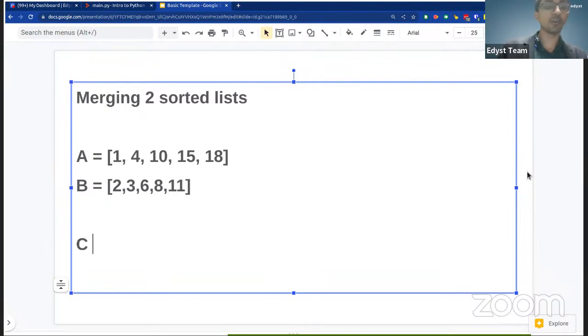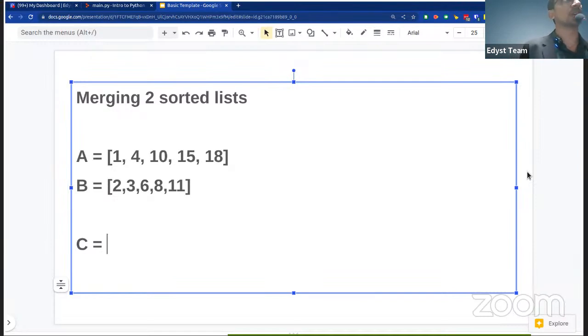I want a C, which is a combination of A and B. How many elements will be there in C? Ten elements, because A has 5 elements, B has 5 elements. So C will have 10 elements.